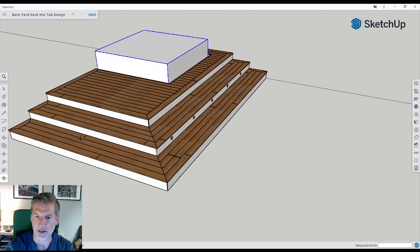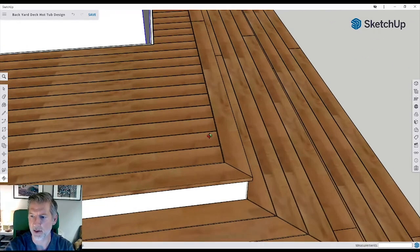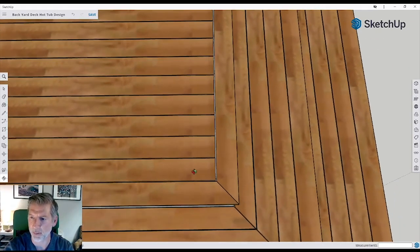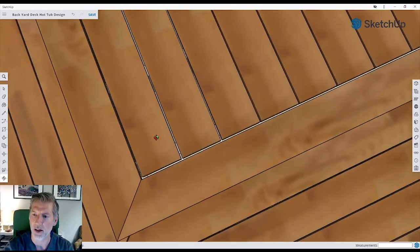I didn't put the lights on this side, just spacers. You'll see it on the video. But really, that's basically what it looks like with the gapping. I have included the 3/16 gapping in there, so when you get in here real tight, you can actually see that it does have that gap in there.